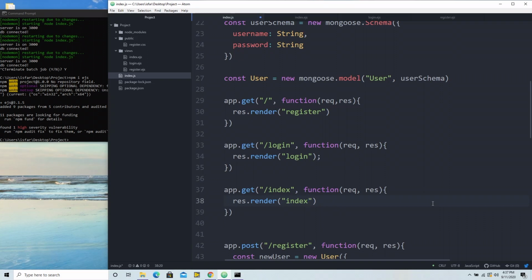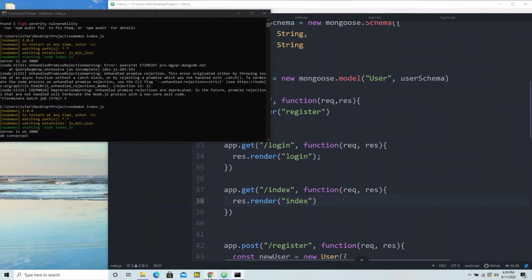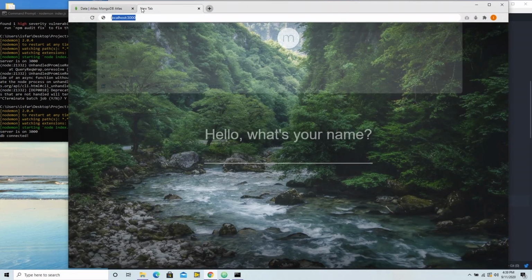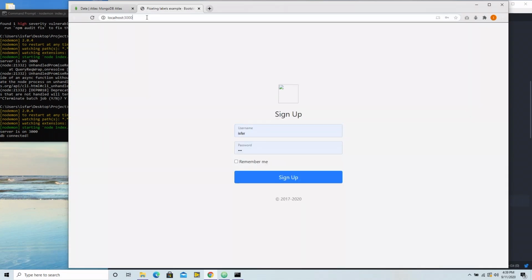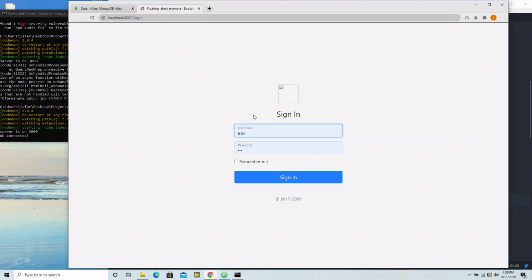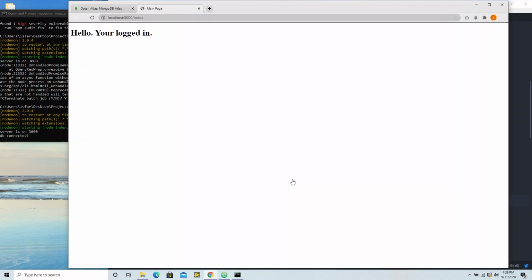So with all those changes, let's save. So now if I go into localhost 3000, and then if I go to login and then press sign in, you can see that everything is still functioning well.